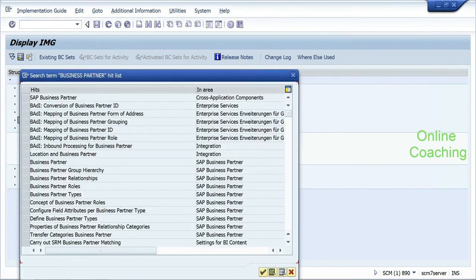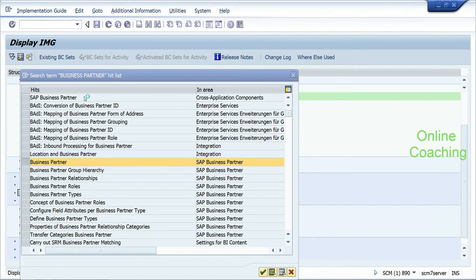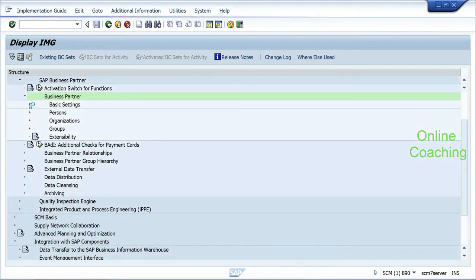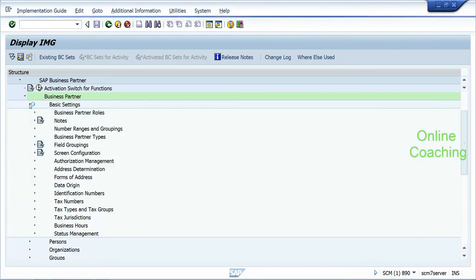So you just go to the business partner, and you define these things. When you define the number ranges, you make them external number ranges also.